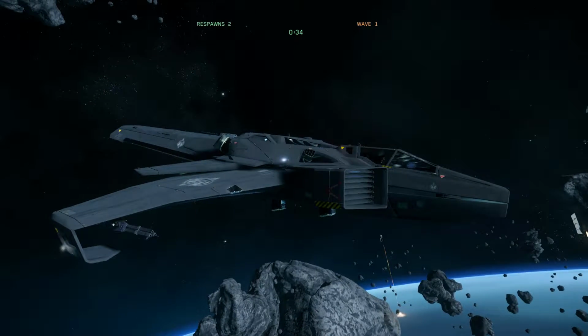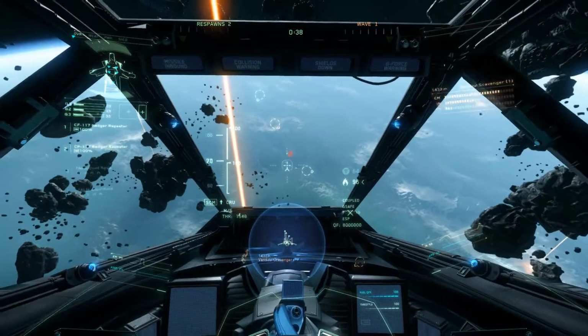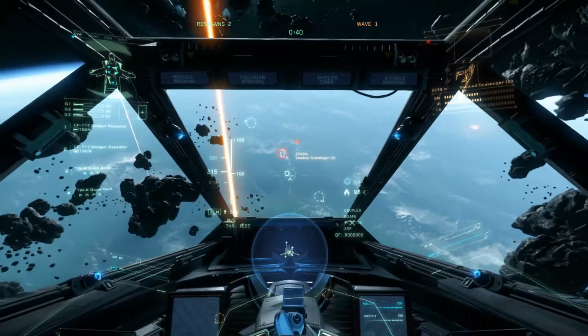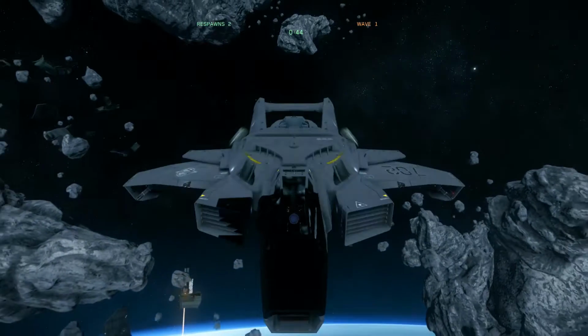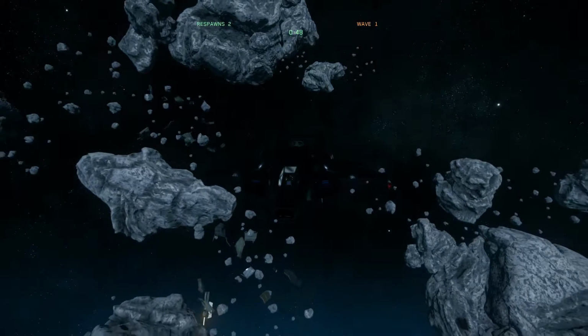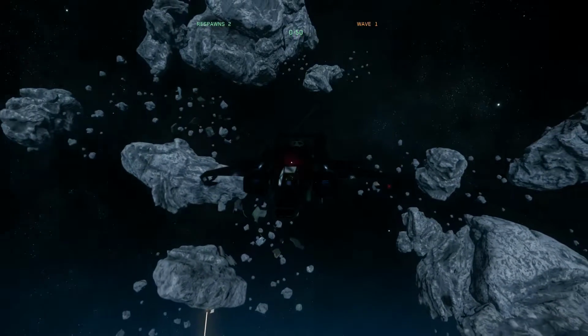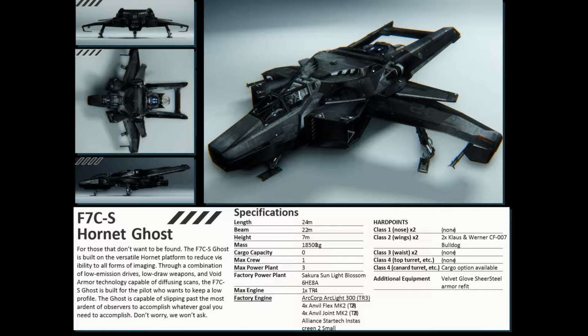However, this isn't designed for straight up combat like something, say the Super Hornet is. It is very much so designed for being sneaky, low emissions. I mean, it's even got an armor refit on there. That armor refit helps with both stealth and appearance. This thing looks really neat. It's like the stealth bomber of the Hornets. The brochure page does show everything that it can have, not what it does have.